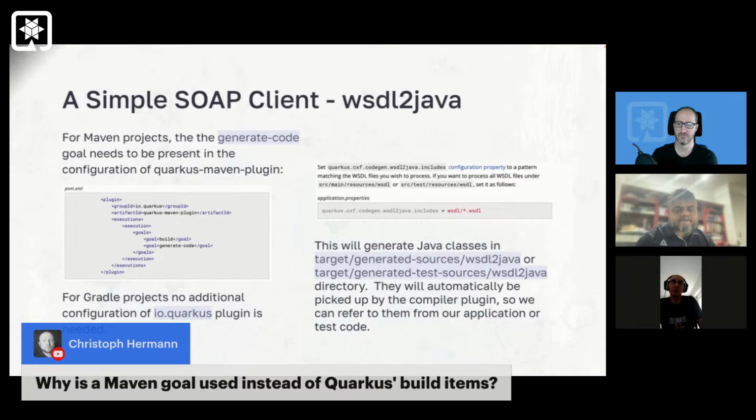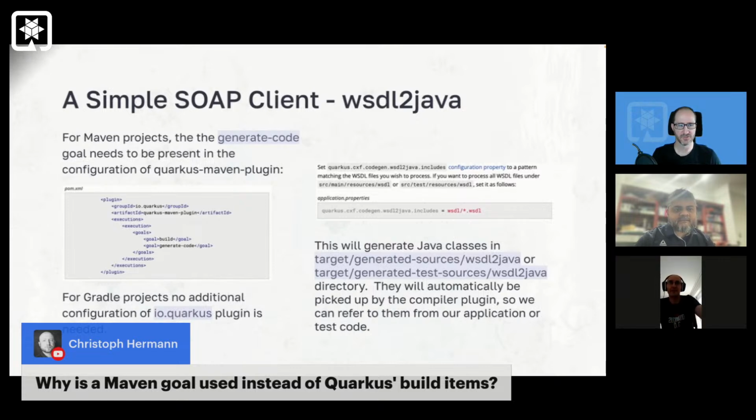Its input are compiled Java classes and the jars of the dependencies. But here we are generating source code, which is before the compilation, and that's why it has to be a separate Maven goal, and that's why it has to be bound to a phase of the Maven lifecycle that is before compilation. I hope I have answered the question.